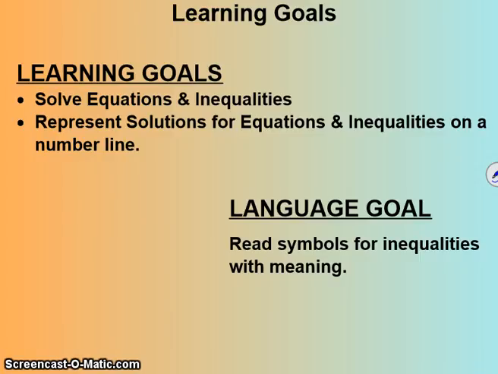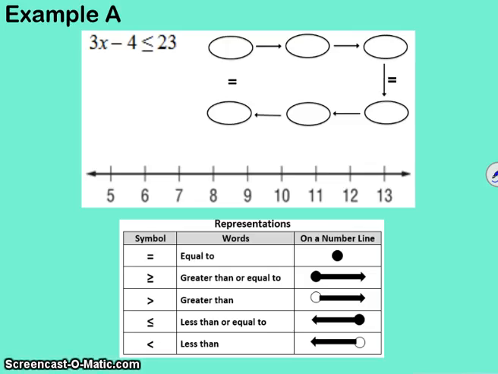Your learning goal is to solve equations and inequalities and then represent those solutions for equations and inequalities on a number line. Your language goal is to read symbols for inequalities with meaning. So you need to know what those inequalities actually stand for. So this is your example A, so get your example page out.